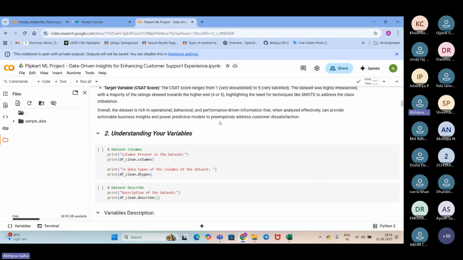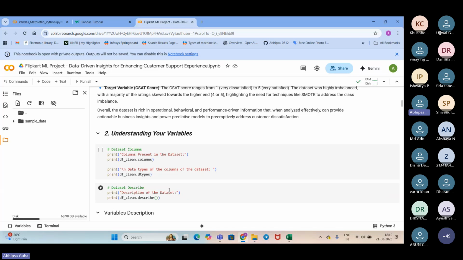Print it properly. Don't just print 'columns present'. It should be 'columns present in the data set'. Fine. Understood. And give a line break like this: backslash n gives the next line, so you put it to the next line. When you are using the same code block, the same cell in Colab, you just keep a backslash n so that when the output is printing, you are giving a space. Fine.